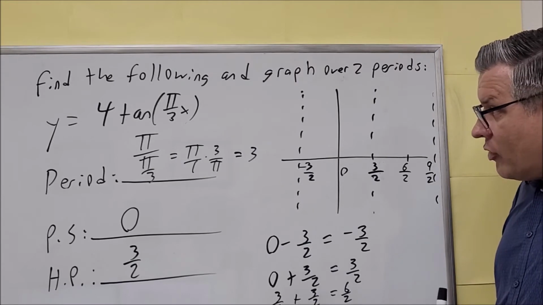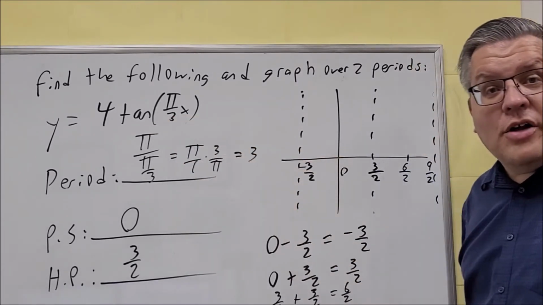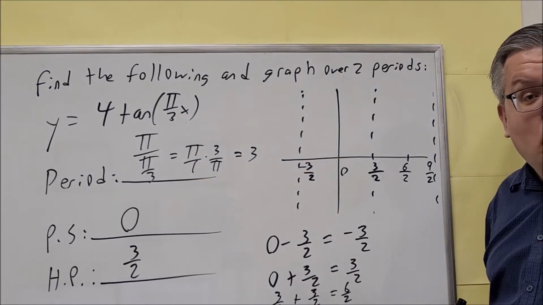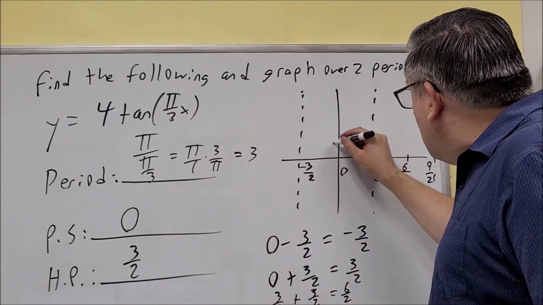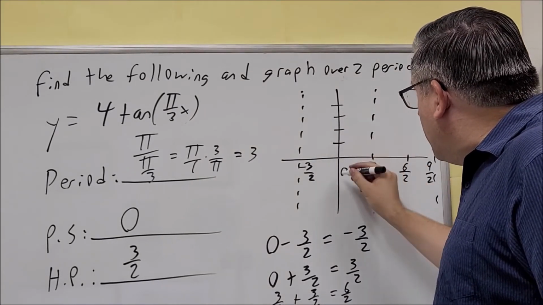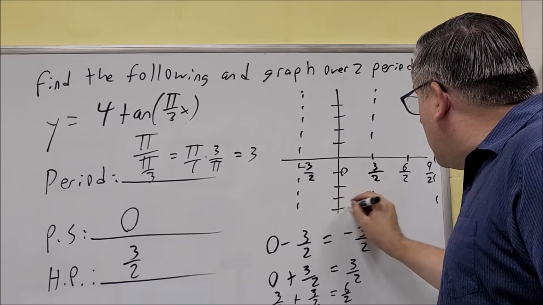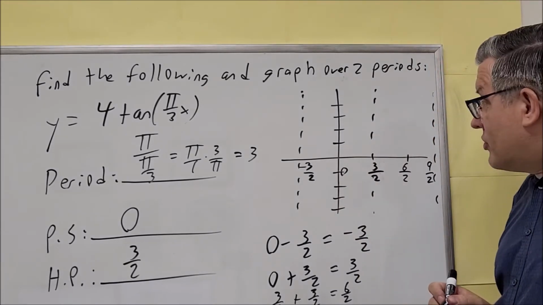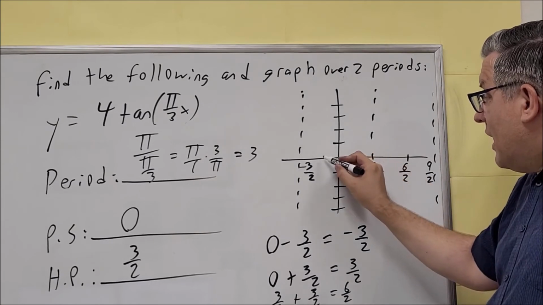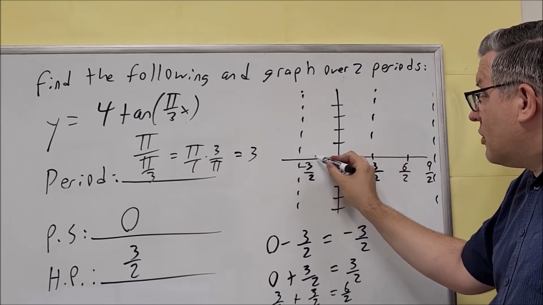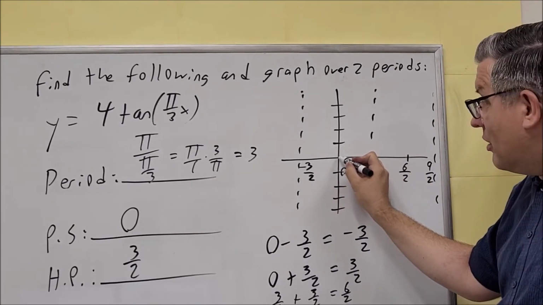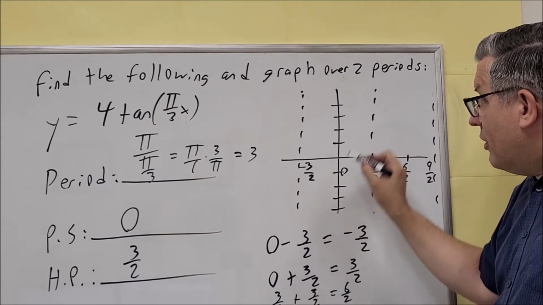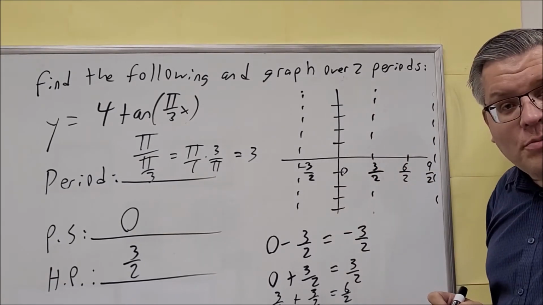All right, now the question is, what do we do about that 4? We haven't talked about this yet. We haven't done a problem with the 4. So here's how we're going to do that. I'll go ahead and I'll mark 4 on here. The way it happens with the tangent graphs is that the halfway point between the dotted line and this line right here, the graph is going to either be at negative 4 or at 4.